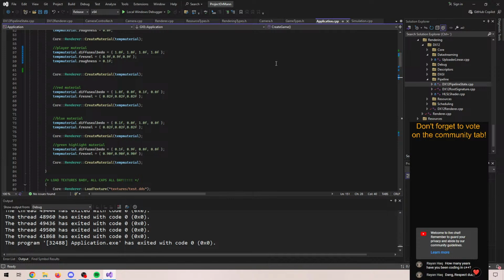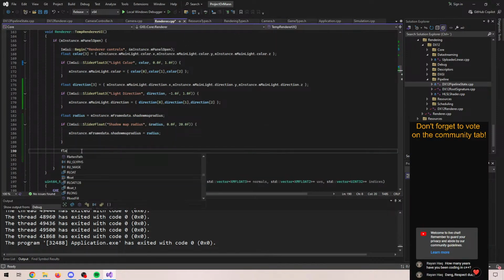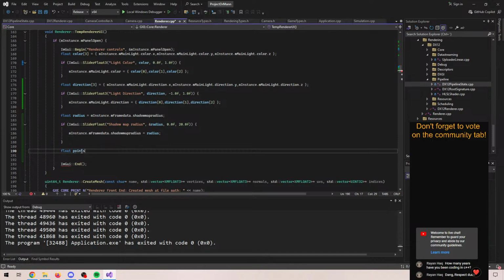I guess we could do the same thing for the frame data. Oh, wait a minute. There we go.